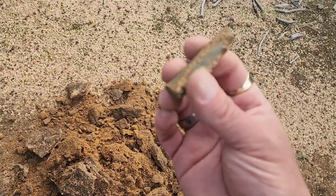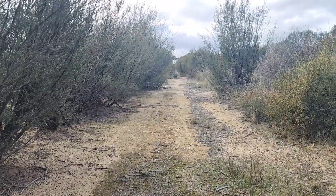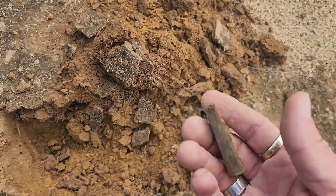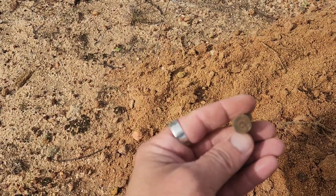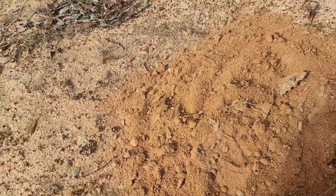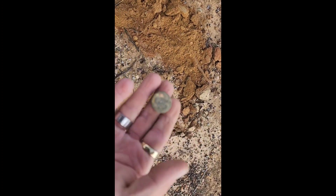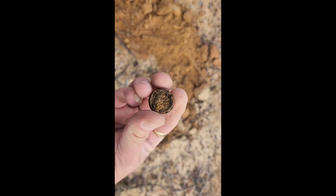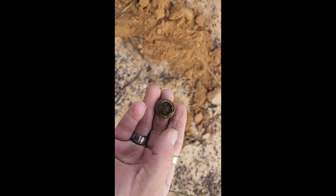First bullet for the day — that's an old .303 shell. I'm just following an old unused path up and down — obviously it's been walked so I'll walk it. Another bullet, another old fired .303. And another one — that's a shotgun shell, I'd say it's an oldie. Doesn't look like the plastic stuff we use today. Looks like it might need a clean-up to get a better look.